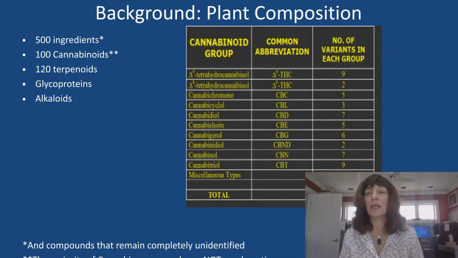So here, again, some background on the plant composition. Cannabis and hemp have lots of ingredients, over 100 cannabinoids, and they all occur differently at different times of the plant, so you're not going to get everything all at the same time. But the point of this is to show that delta-9, you might not be able to see this, and delta-8 are both present on both hemp and cannabis.